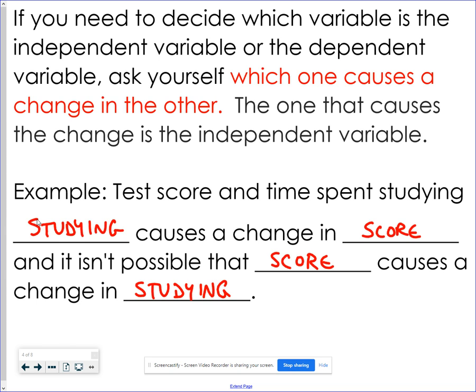And again, I know there's all kinds of other factors, and I know there are some students that would say, but I never have to study because I learn everything in class. I get that, but I want you to just see that this is one of those things that could be an example. Studying can affect your test score, but your test score doesn't go back and change how much you studied in the past.